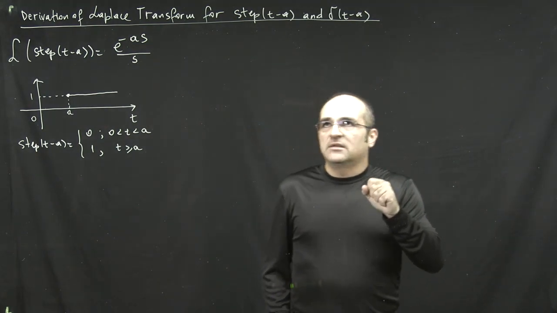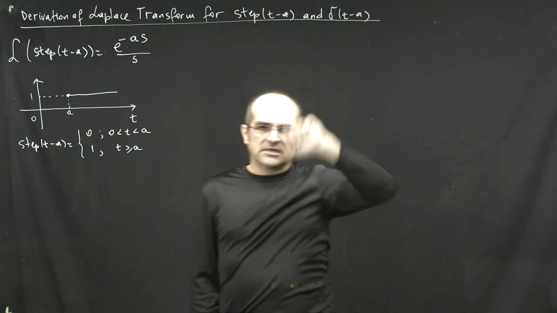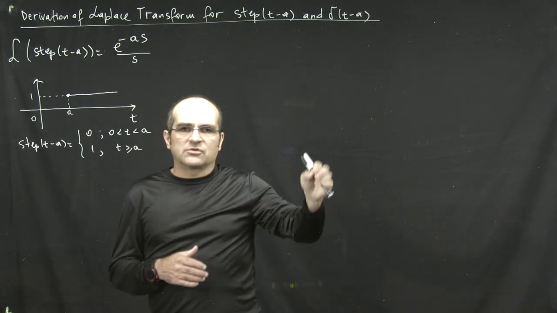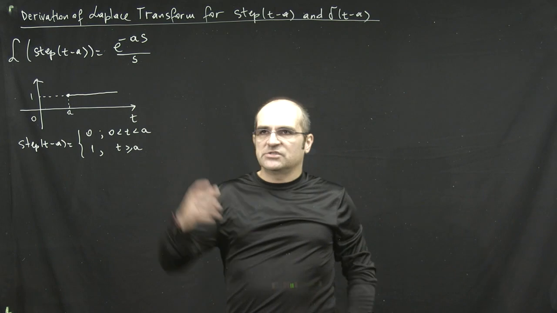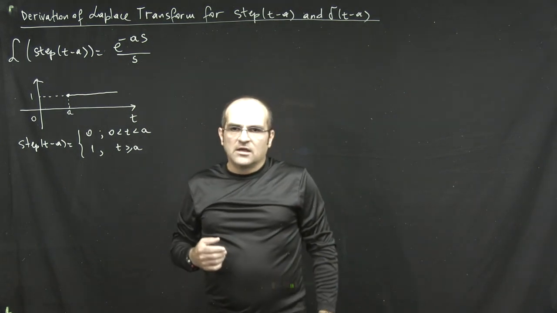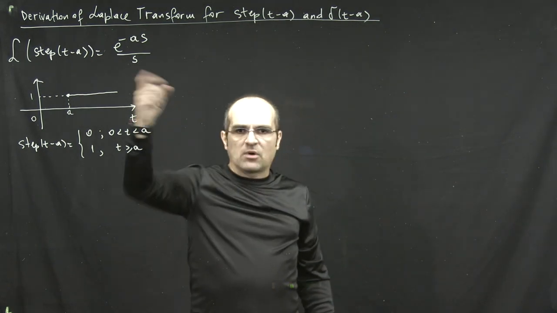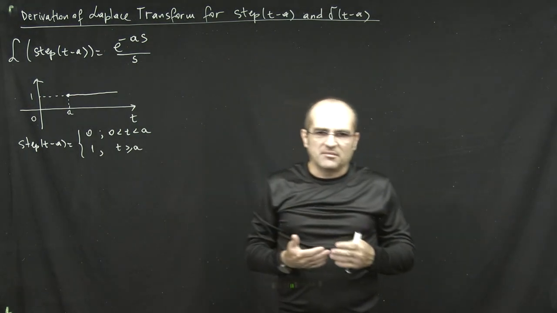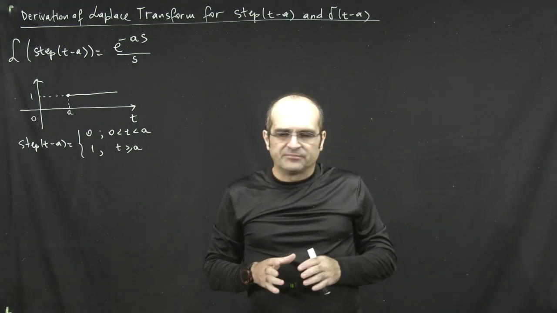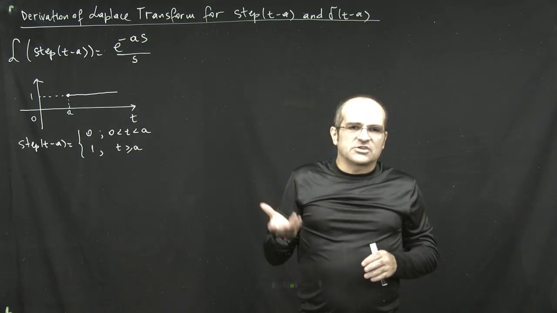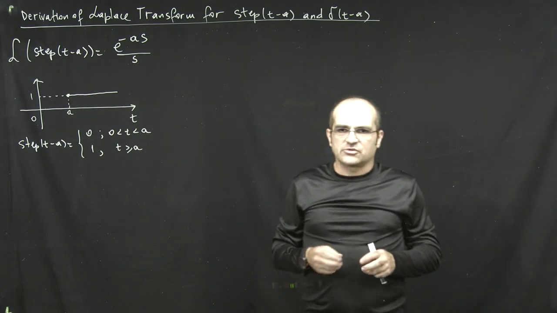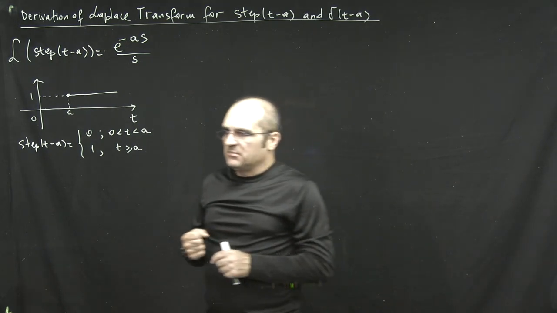because although, again, the Laplace of step(t minus a) and delta(t minus a) are very similar, right? I mean, we're going to write it down soon, but the Laplace of the delta function is just e to the minus as, whereas for the step function you have an extra 1 over s. So the formulas are similar, but the reason behind them is completely different. For the step function, it's a very simple calculus 2 integral, an improper integral. So it's nothing actually mysterious behind it.